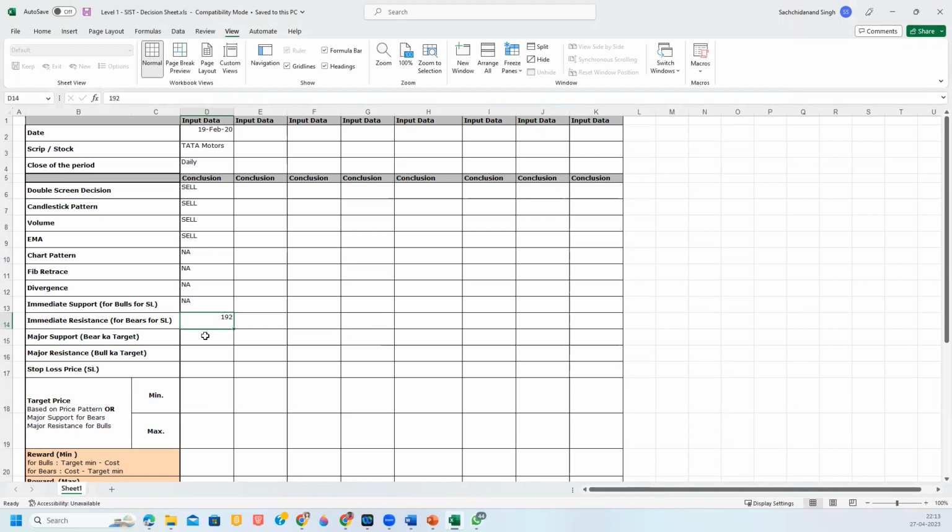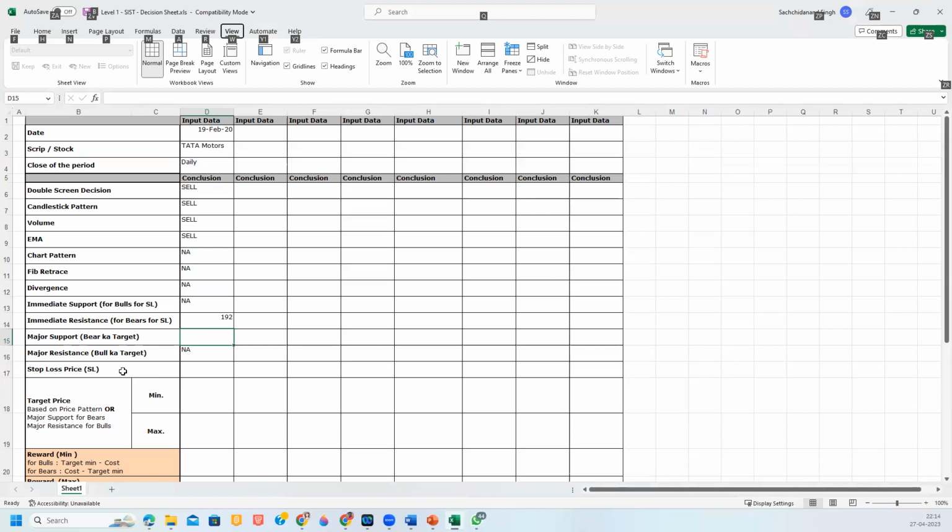Next point we need to consider is what is the major support, and that will be applicable for bear, and the major resistance for bull. So resistance is not applicable, then I will put it as not applicable. I need to only look at the major support, because so far based on analysis, I have worn the bear hat. So only whatever is applicable for the bearish market, I will do the further analysis based on this indication of the selling of the stock on that particular day.